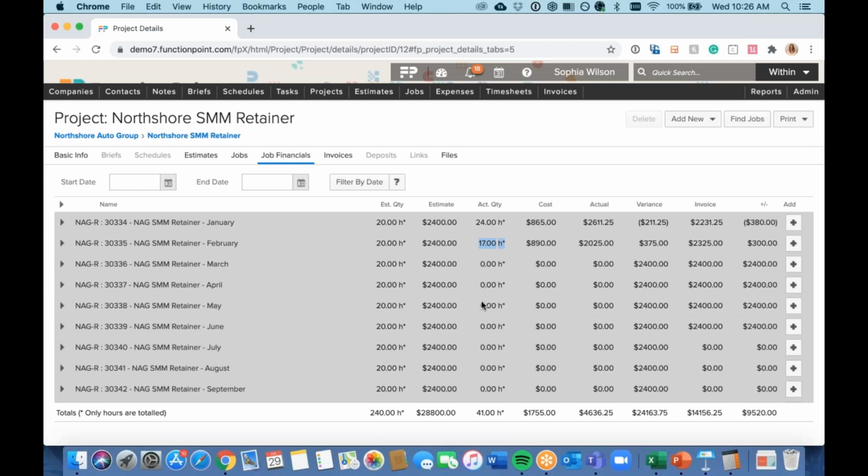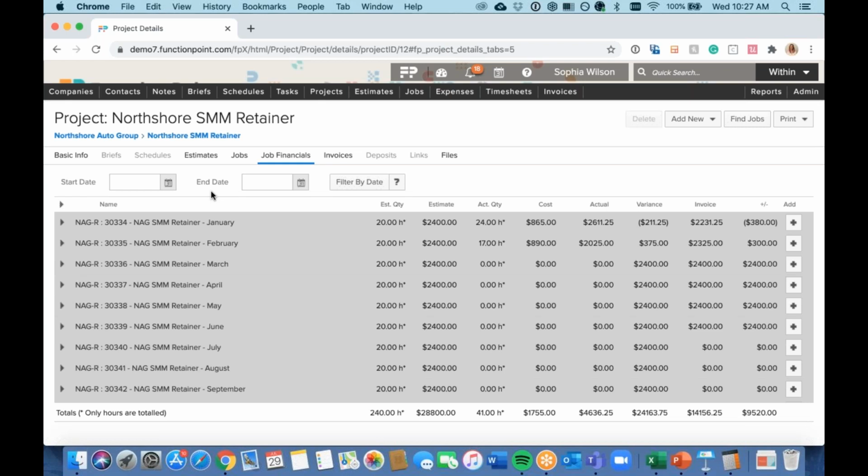Now, as we go into March, April, and May, we don't have any actuals against this, but we are going to see again that with that invoice, we were invoicing that agreed upon $2,400 and seeing again where we were profitable or not. But what we're in now is into the month of July, so we would be able to begin tracking time directly against these as we go. So this removes this need to define by these start and end dates like we had to do with that simple retainer previously, and it allows you to be able again to see each of these jobs as a whole on how this retainer was in a single glance for yourself.